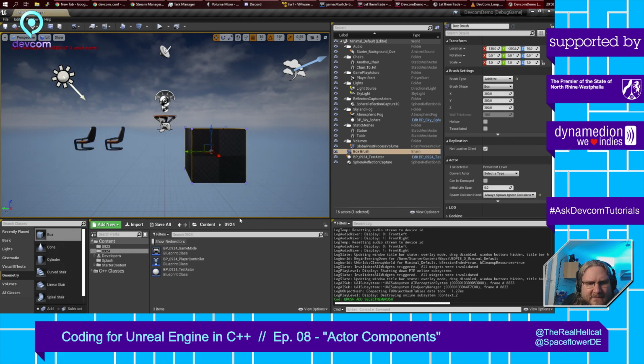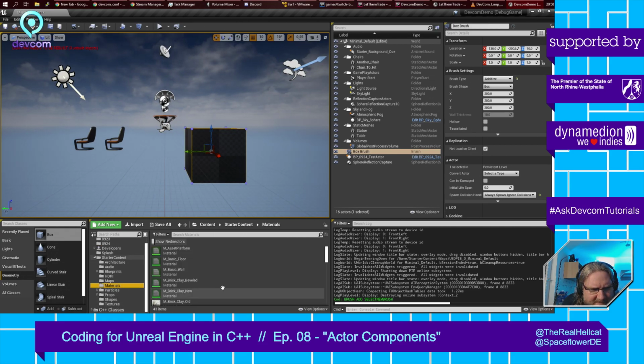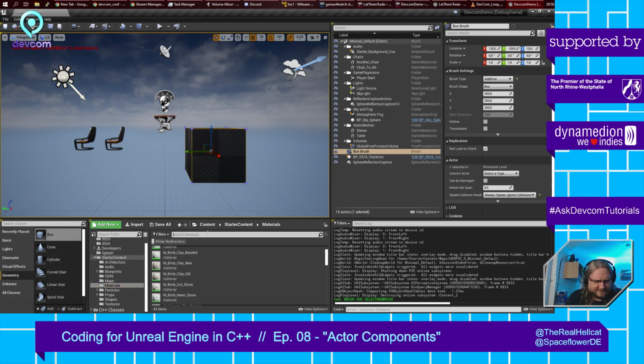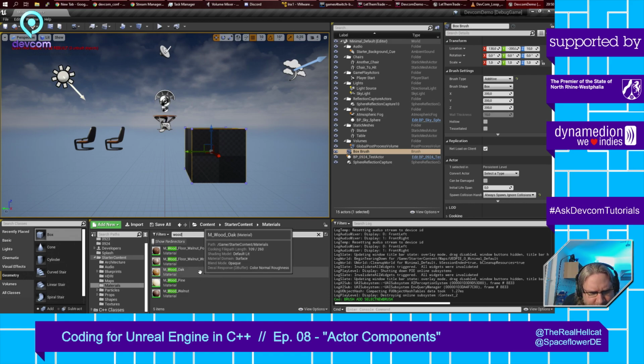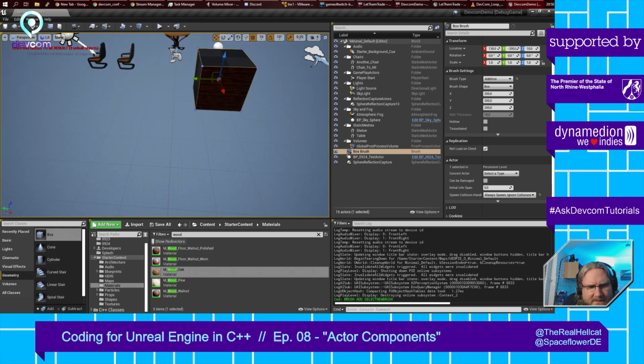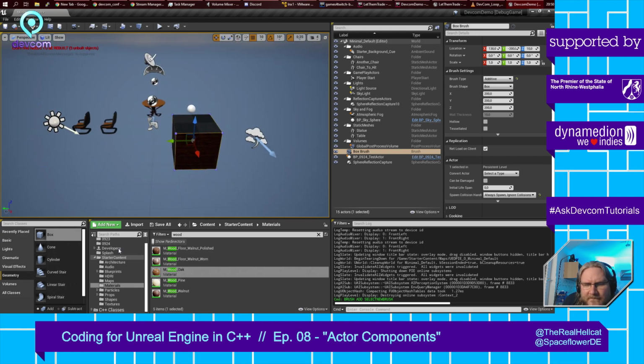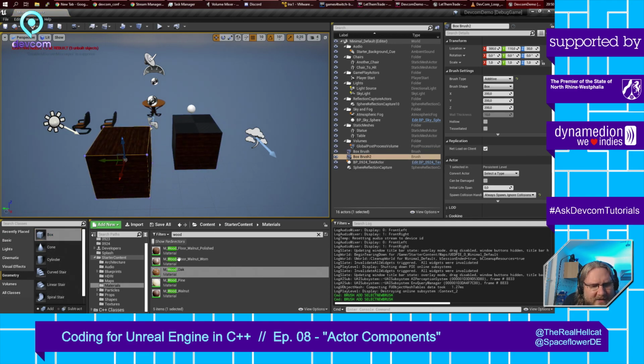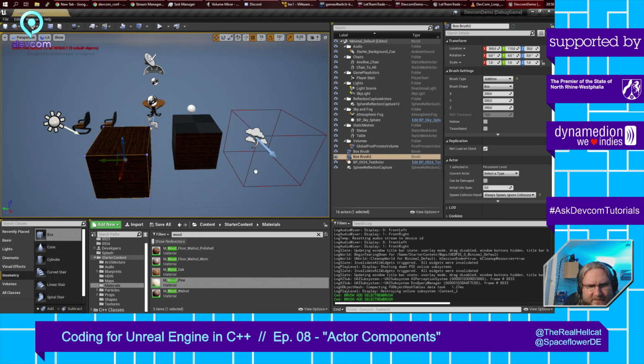Well, anyways, you can pull the box in, and then we can go to our starter content, to the materials, and grab the wood, for example. Like this one. Okay, this is okay. I have the material selected here, and then I can just drag the boxes in there.